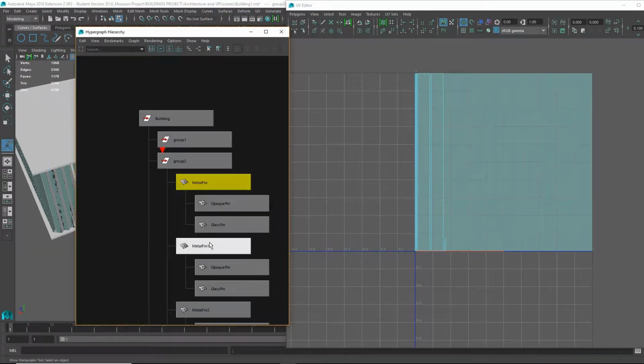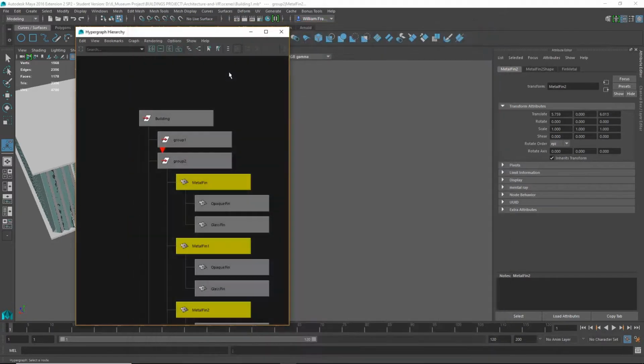Now the other thing is that all of these UVs are mapped out in the exact same location, which is normally fine, but if I actually want to put a normal map or a texture, which I'm going to cover in this video, it's going to align exactly the same, which may be fine. That may be what you want. But you may want some variation across all of these different fins, because most likely in the real world they would be a little bit different. We'll show you what it looks like with them all aligned, and then we'll show you how to fix that.